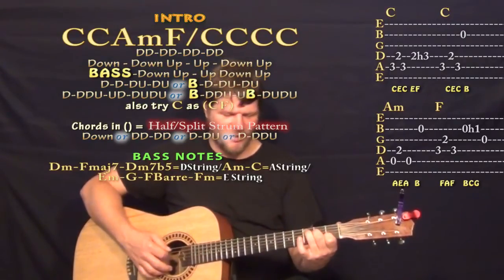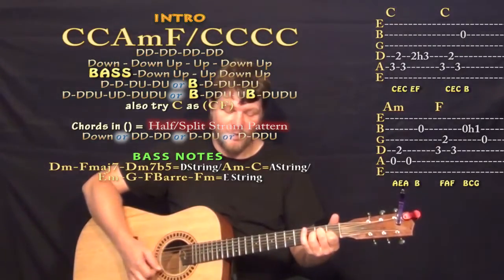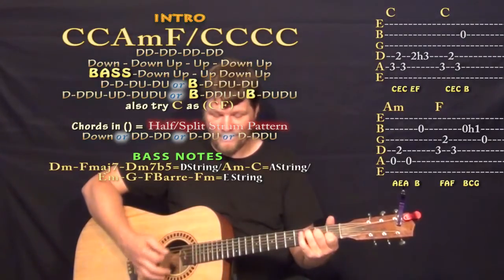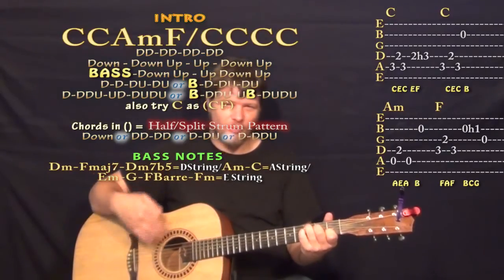So all the way through that intro, you get a C, 2-3-C, open B, A minor, 2-0, open B, 3-2-3-0-1-0, and then back to a C. Experiment with those notes, working them around the chord.